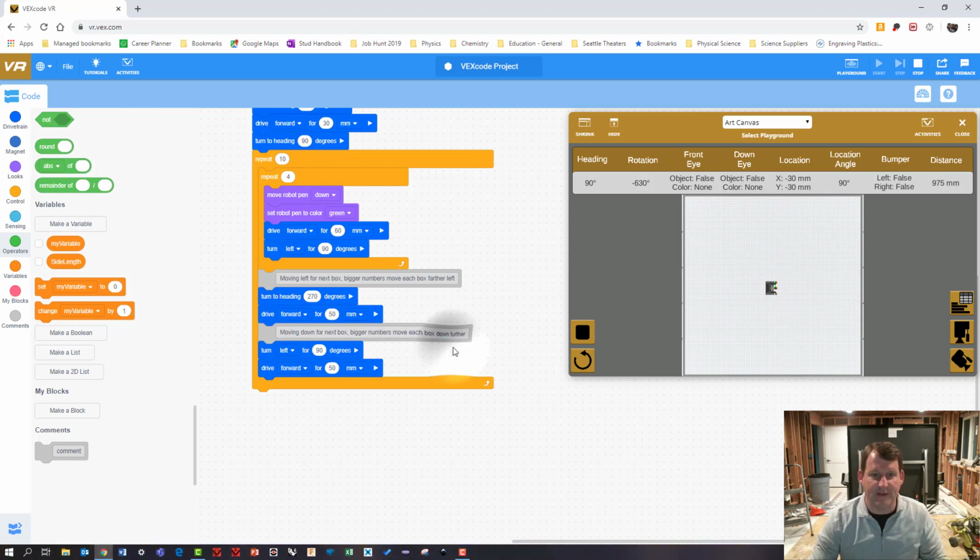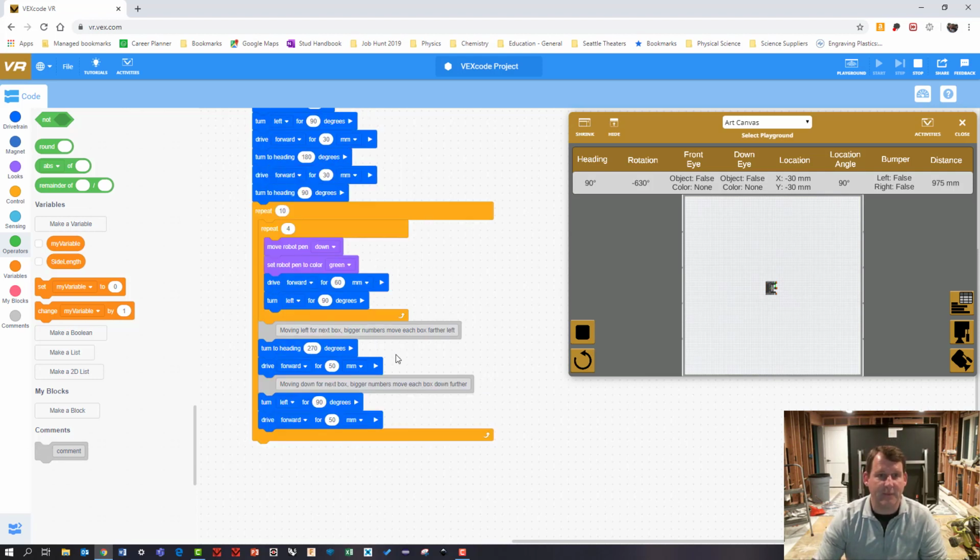This way we know what these numbers do in the future when we forget what these numbers mean. So if I move this to 60, the next box will start farther to the left than it would have otherwise. If I move it down to 20, it'll start farther to the right than it would have. So if I draw the second box and it doesn't look quite right, I can shift it left or right by using this number. If the second box is too high or too low compared to the first one, I can move it up or down using this number, and these two comments will help me remember that.